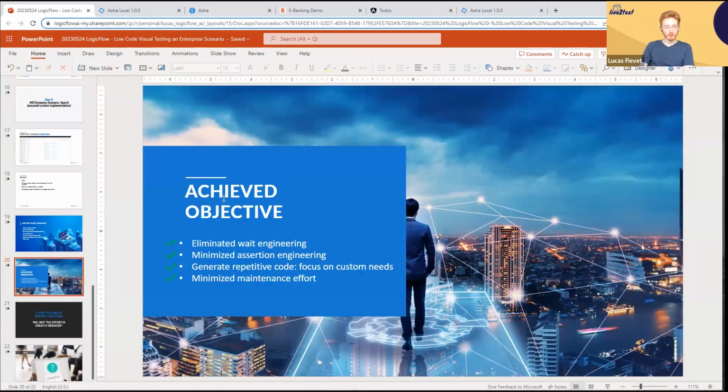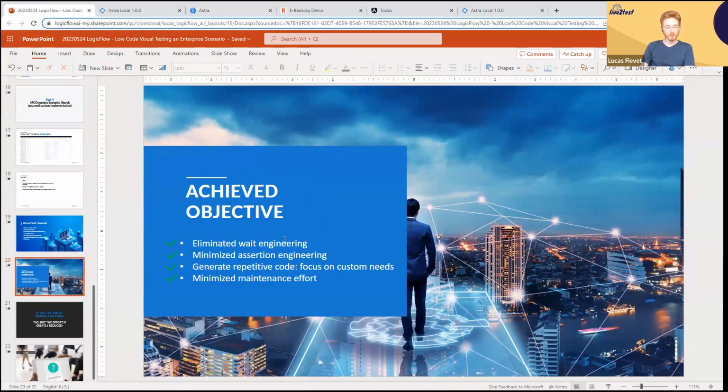So overall, we'll say the objectives are achieved. We didn't have to do any weight engineering here on the e-banking demo as a real e-banking application, and a customer relationship management tool from Microsoft like MS Dynamics. Despite longer waits or loading times on opening and transitioning between pages, everything worked smoothly without having to do anything.